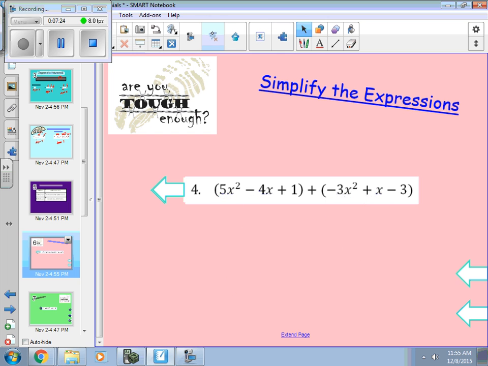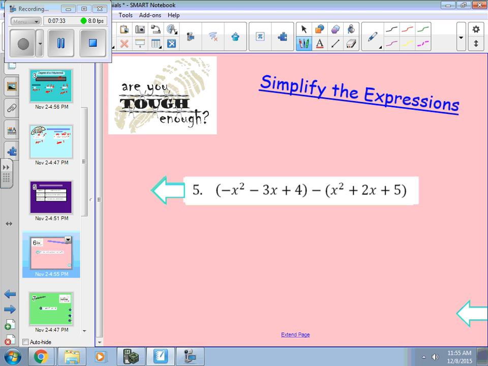All right, let's try another one here. We got another, looks like subtraction one here for number 5. Okay, so subtraction, we just did one of these a little bit ago. Add the opposite. So this is going to turn into a plus. We want to then go through and change the sign on all these. Now if we add the like ones together like we did on the last problem, we should get the answer.